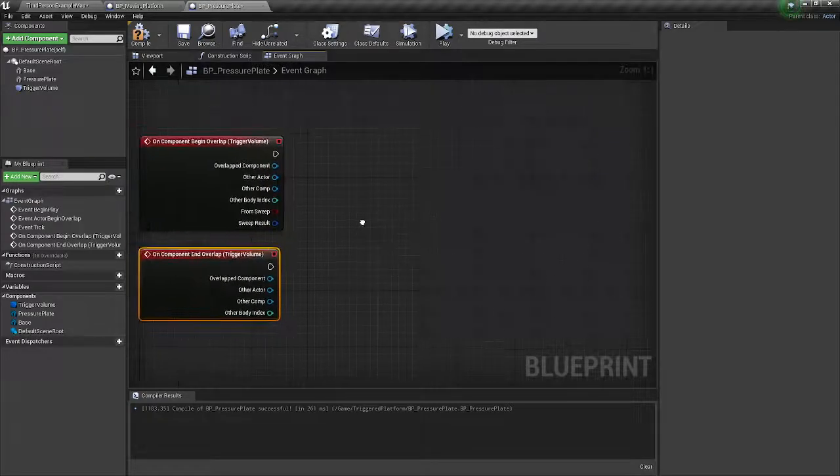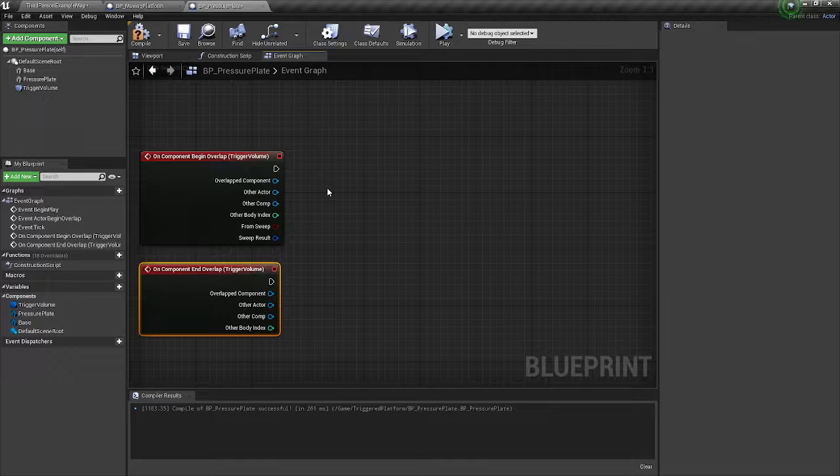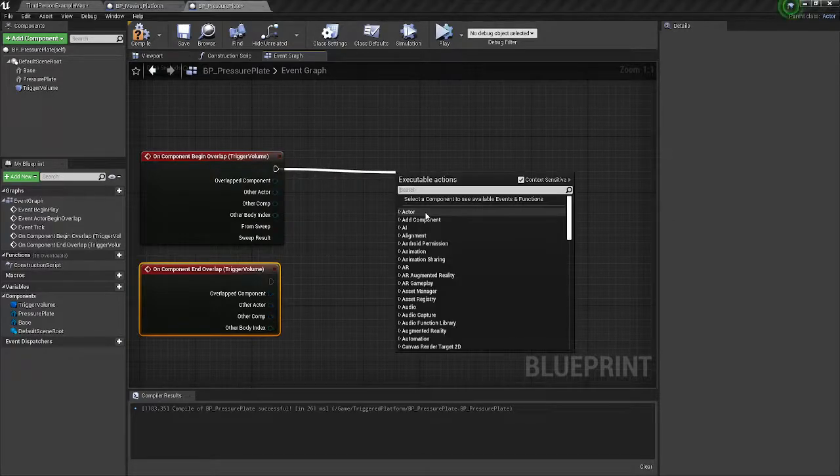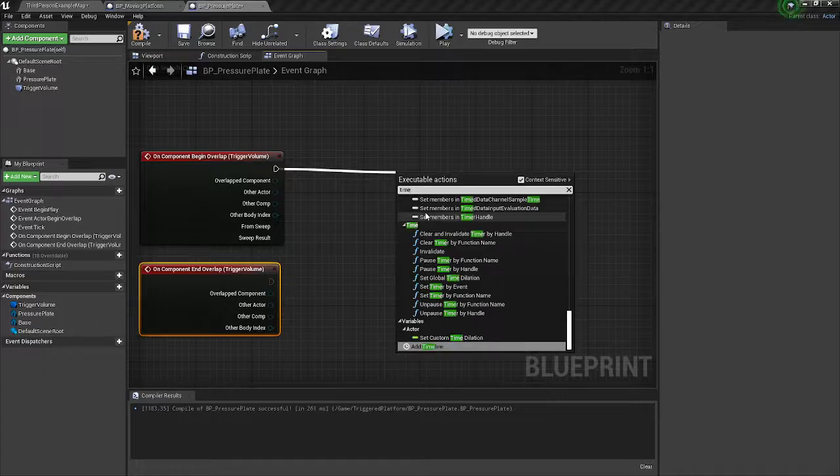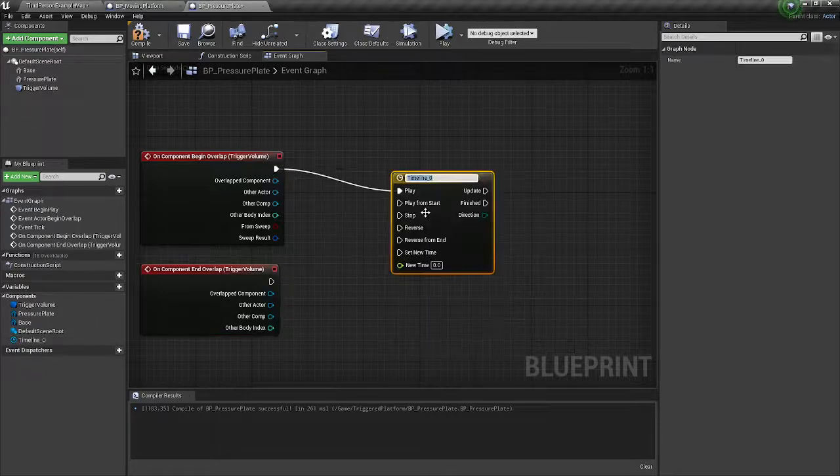So what do we do when we enter the volume? So let's keep it simple for now and we'll add things. First of all, we want to move the pressure plate down. Okay, so this can be achieved by using a timeline. So timeline is simply a curve, and I'm going to call it something like PP anim, pressure plate anim.